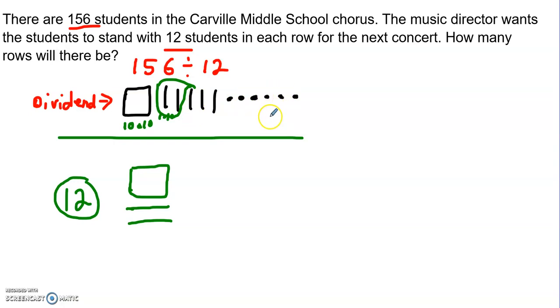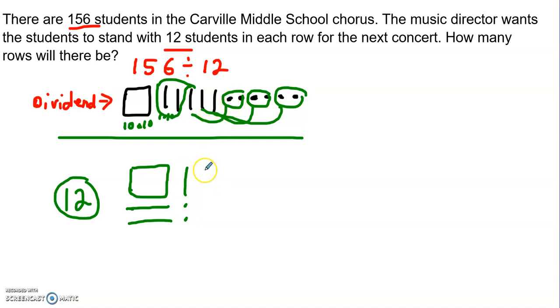So I want to make 12. And as I'm thinking about this, this has 10, and I could put 2 of these with this one to make it 12. And I could do the same thing, put 2 of these with this one, and then put 2 of these with this one. And I could use them all, right? So let's try that. I draw the 1 long with the 2 dots.